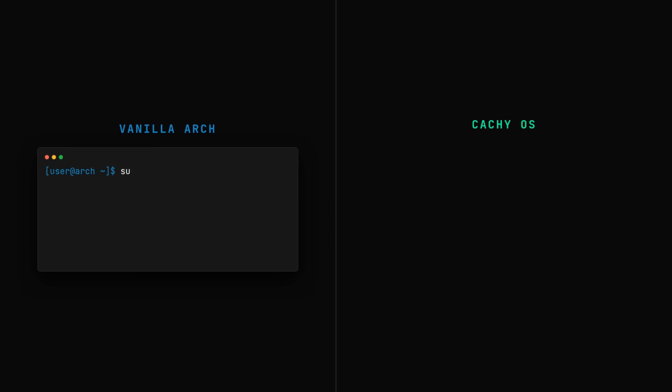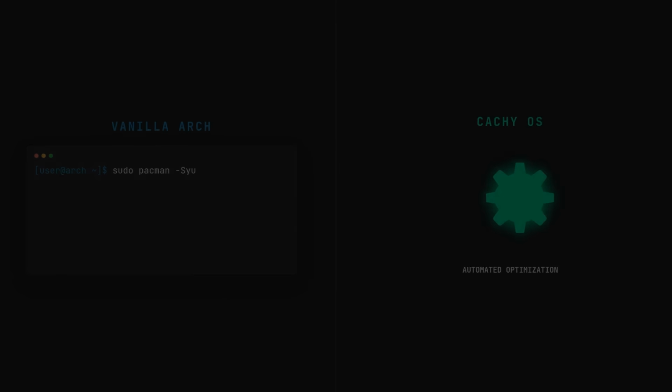So where does CachyOS fit in the landscape? If you compare it to vanilla Arch, CachyOS is for the user who loves the Arch philosophy, but wants the painstaking work of system optimization done for them. It's for the person who would be spending their weekends compiling custom kernels anyway, but would rather have a team of experts do it for them.